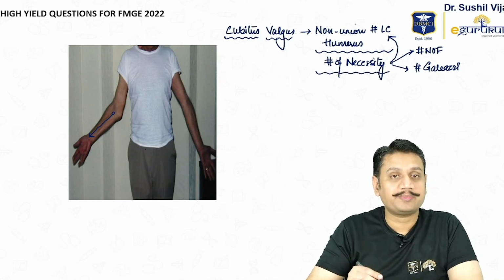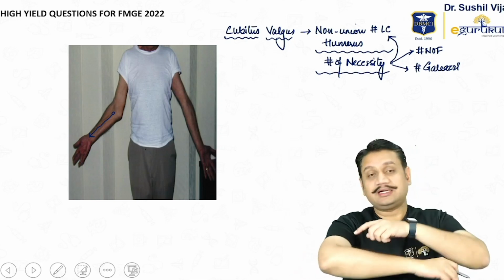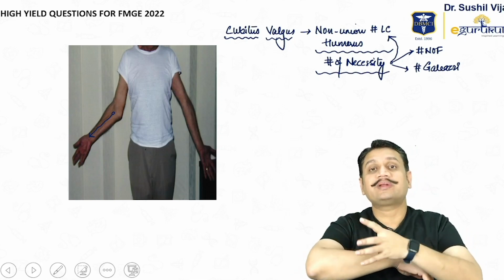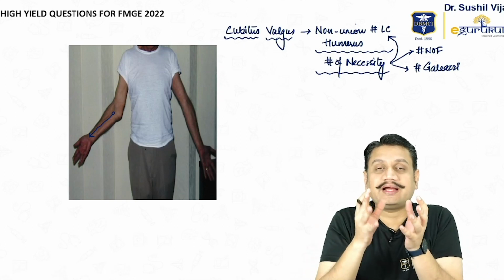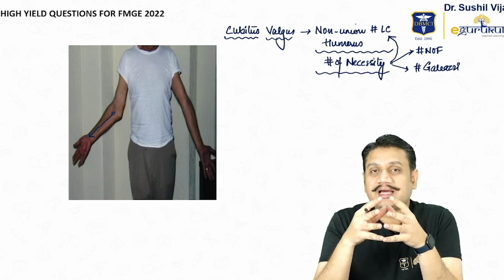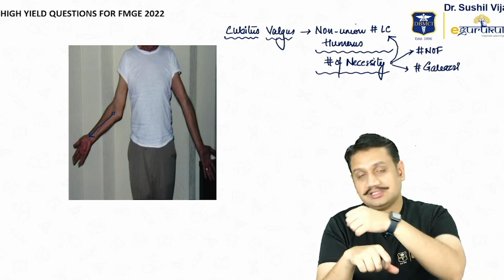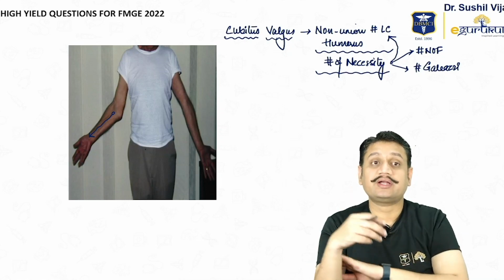Now coming back to the topic, why does the lateral condyle go into non-union? Because you know that to your lateral condyle there is attachment of the common extensors, which are going like here on the extensor surface, right? So whenever you try to conserve it, the conservative modality is not going to work much. The common extensor is not going to allow the fragment to stay in place, and therefore it does not unite.